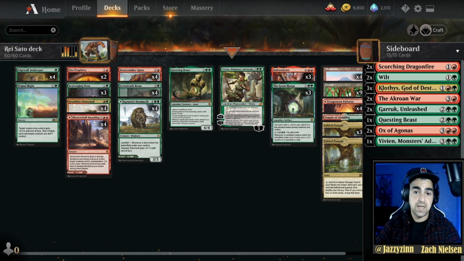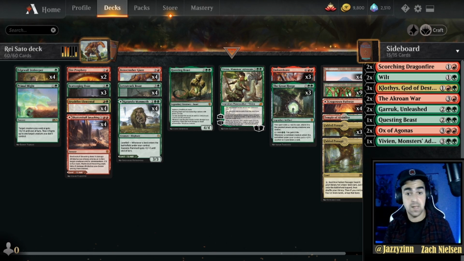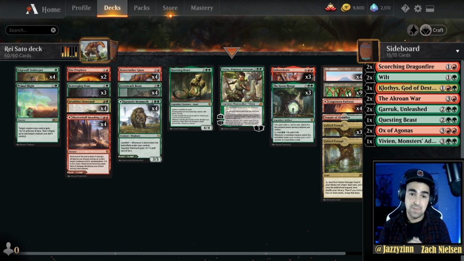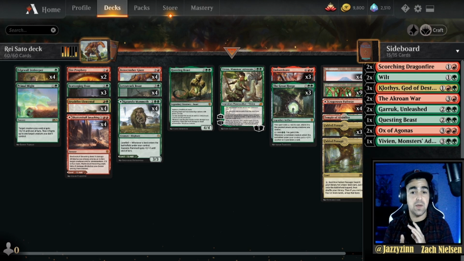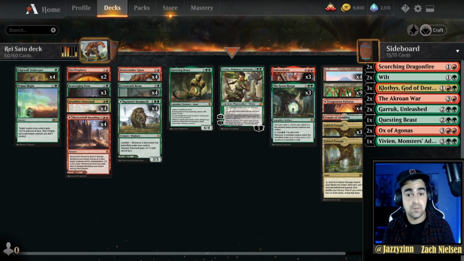All right, so what do you take out in this matchup? I'm going to recommend some things that might sound crazy, but I'll explain why. I'm just going to go through what to take out first, then I'll explain it. So we're going to take out 3 Embercleave, 1 Henge, 1 Questing Beast, and then we're going to take out both 1 Mammoth and 1 Brushfire Elemental.